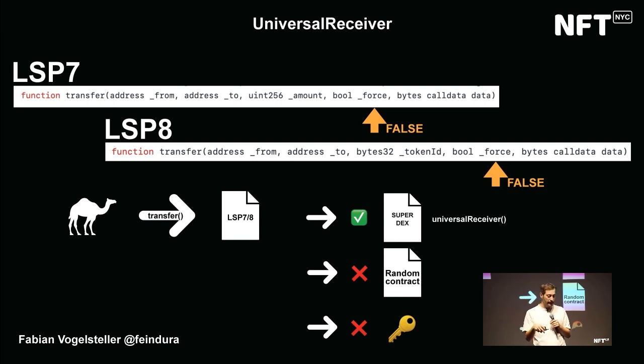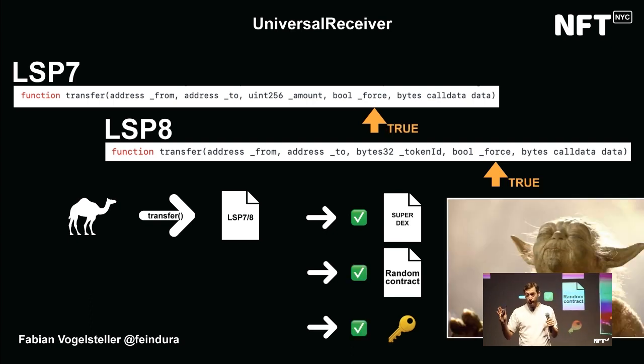So what we do here is we say LSP7 and 8, which is a token or an NFT, can only be sent to a smart contract, and a smart contract has the universal receiver implemented and does not reject it. This way, you can only send it to contracts that actually are able to deal with this. You should actually not send assets anymore to plain keys. So that's the old world, sending it to plain keys. The new world is sending it to smart contracts. And you can obviously use the force if you really want to, and you could send it wherever you want, right? But that's more for the sophisticated pro users.